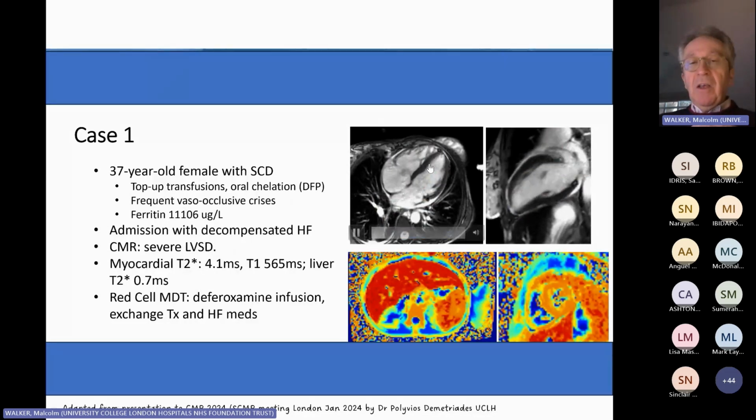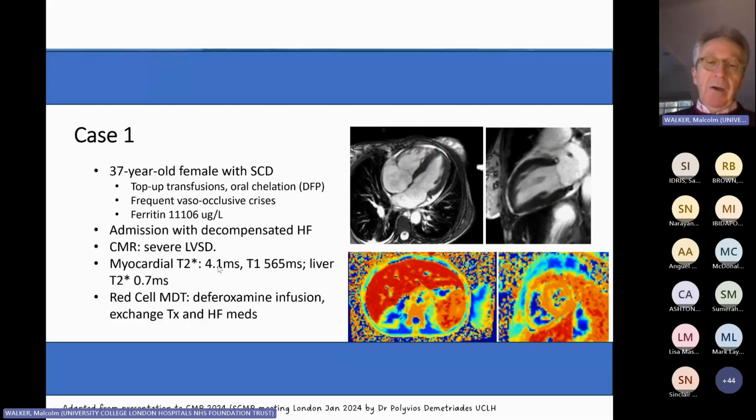You might notice here that this is the left ventricle. Number one, it's not pumping terribly well, and it's quite dark. And then when you put the liver and the heart together, this is a method of measuring T2 star, just using mapping methods. The T2 star was 4 milliseconds, hugely low. The T1 was also low, which again suggests a significant amount of iron overload, and the liver iron was exceedingly high. The liver T2 star was exceedingly low, suggesting a very high iron content. The redder it is, the more iron in that particular scan.